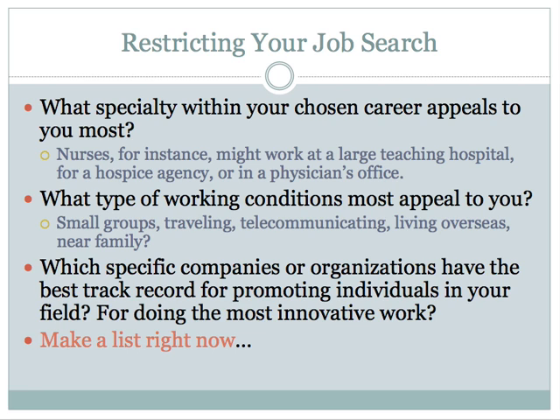So I want you to make a list right now of all these things. So what specialty appeals to you most and why, what type of working conditions, what companies or organizations off the top of your head are something that you have interest in because you know that they're lucrative or they're innovative. So make that list, and that will help you start kind of narrowing down your job search as you engage it.